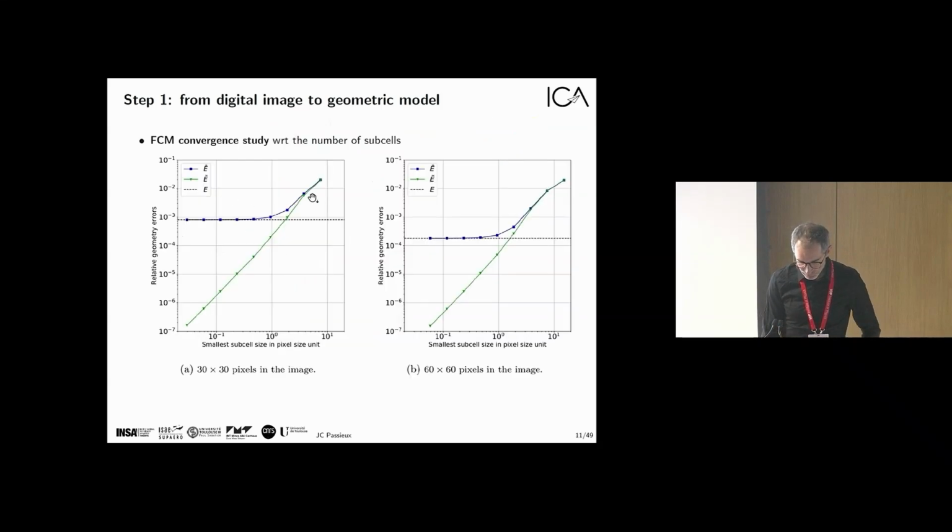And in practice, from a computational point of view, we usually consider the geometry as perfect, and then we perform nice convergence analysis. For instance, this is the error versus the size of the elements. But if you consider both sources of errors, you can see that you reach quite quickly an asymptotic value, which is linked to the geometry that is not correct. And what we find out, which is quite logical in the end, is that your discretization must not be smaller than the pixel size.